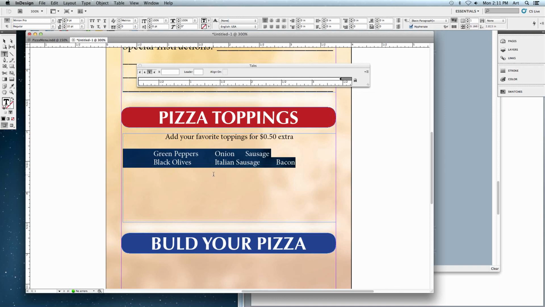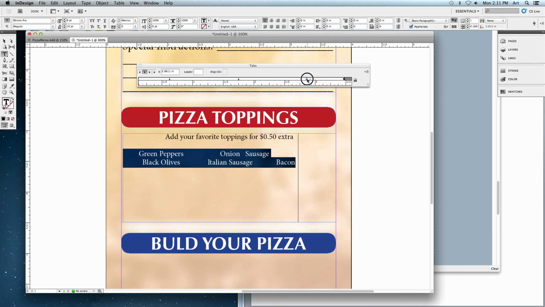So we're going to highlight it. Let's set a tab. This time, we're going to use a center alignment tab, and that's this one in the center right here. If you'll look on there, the first one's going to be at 0.625. Right there. So you can see it's now jumped in alignment. The next one's going to be 1 3/4.